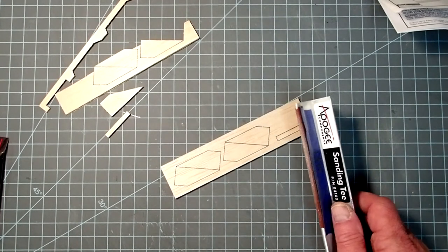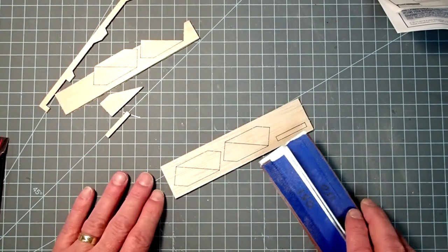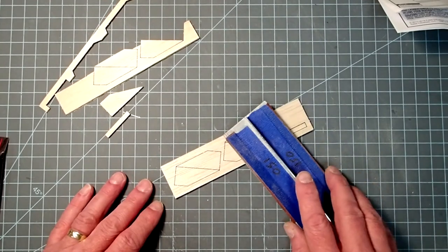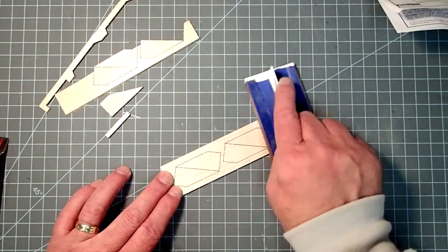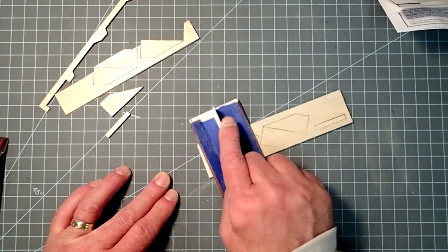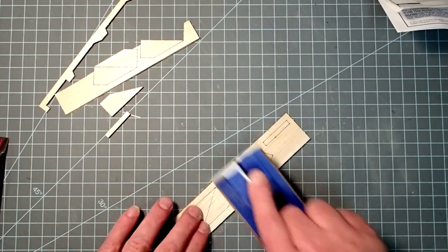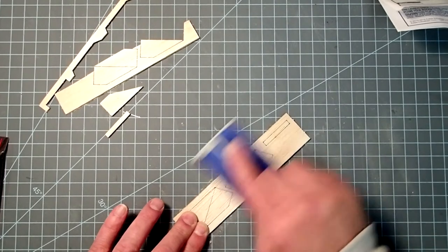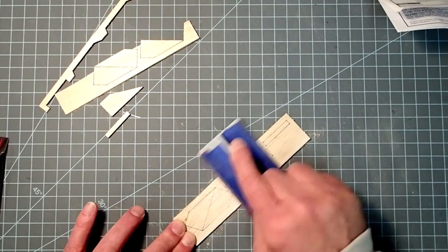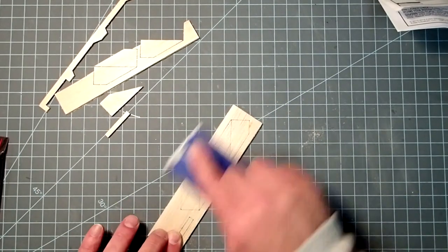You can also just use a sanding block. Or if you don't have that, you can simply do it with your hand. Any sandpaper between 100 and 220 grit is fine for this step. And so I'm simply going to sand the surface and knock down any high points. Remember to always sand with the grain.